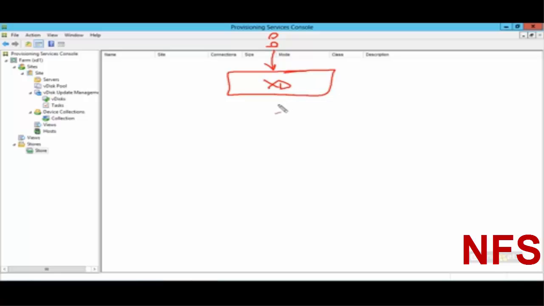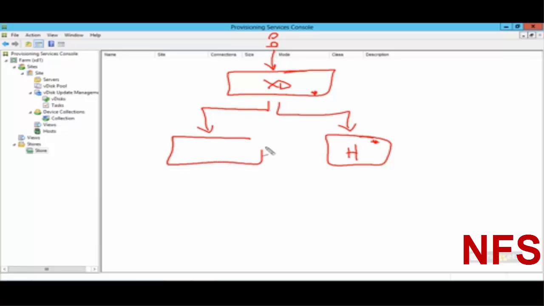Well, XenDesktop has the ability to connect up to a hypervisor. So here's my hypervisor using machine creation services, right? Machine creation services we've talked about before is that kind of Rosetta Stone that speaks both XenDesktop language and the hypervisor language so that I can initiate actions on that hypervisor, like creating new virtual machines or copying and pasting templates, shutting down virtual machines or booting them up. Well, what we've done here by installing provisioning services is to create another connection that XenDesktop can make to a different pool of resources that is managed itself by provisioning services.